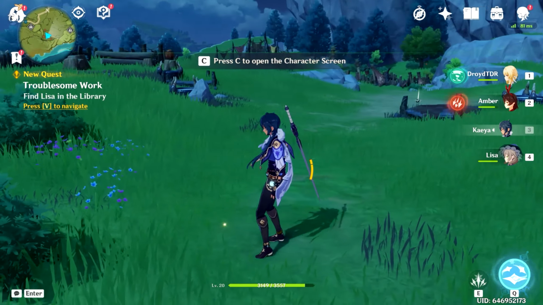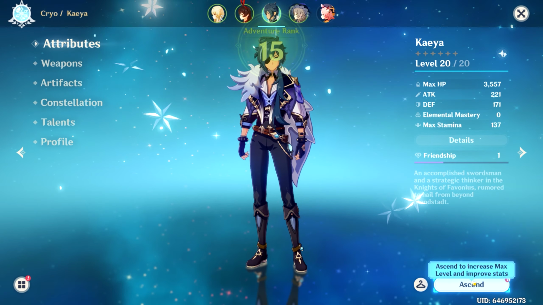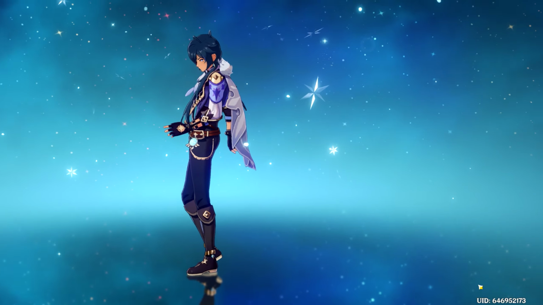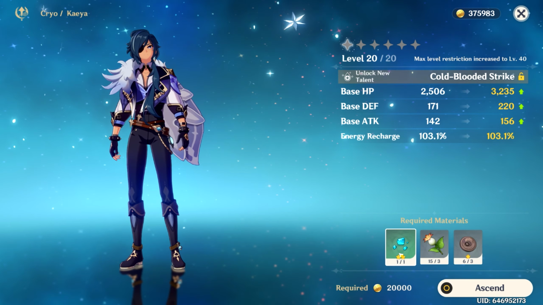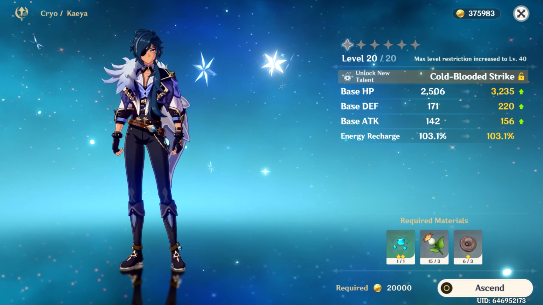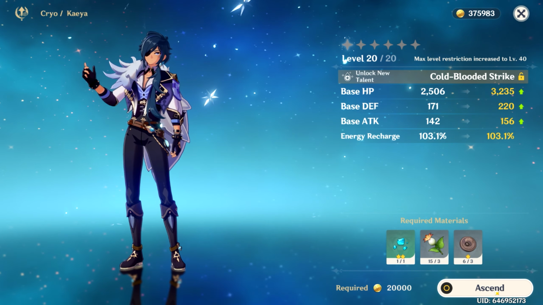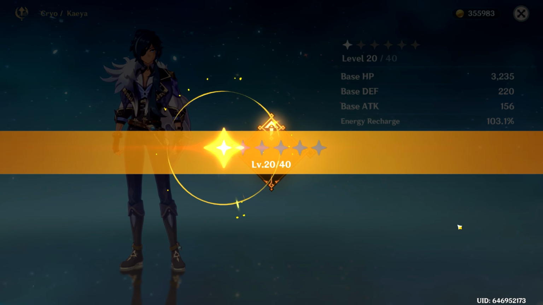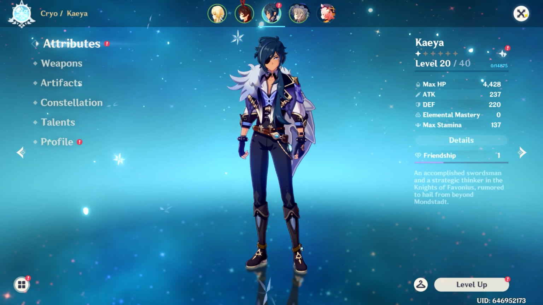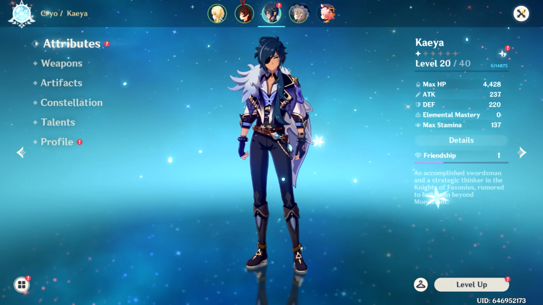Mission complete. Why am I pressing C to open a character thing? Because I'm adventure level. Ascend to increase max levels. Okay. I only have one ascension. Who should I ascend? All right, well, we'll ascend one person, and then hopefully we find some more blue things soon. Boom. Not bad. Confirmed. I don't know. Hopefully that was good. And then we can level them up even more if we want.